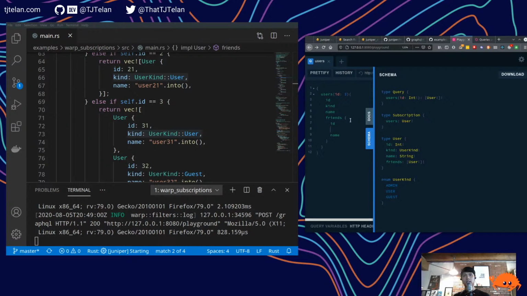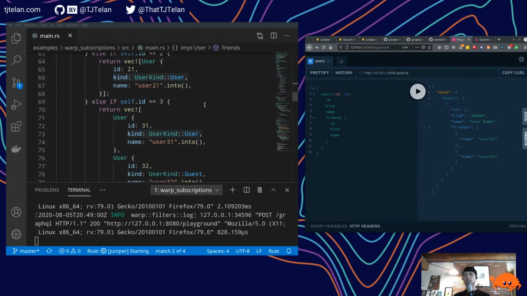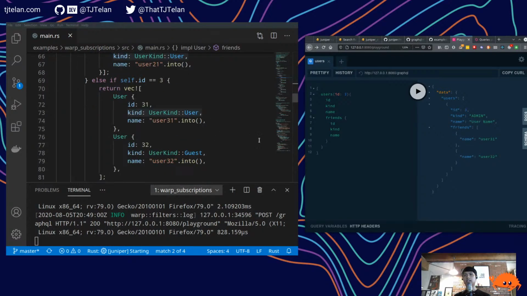ID, kind, name. So for 3, it'd be user 31 as a user and user 32 as a guest.